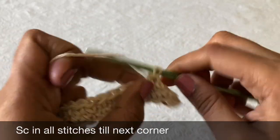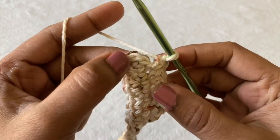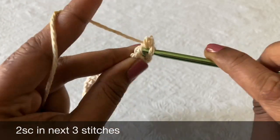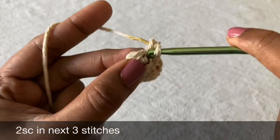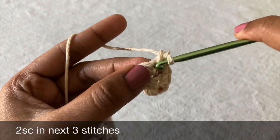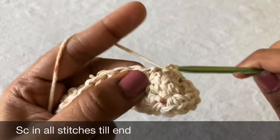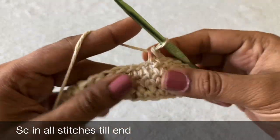Just continue making a single crochet like this till the end. So I have completed. Now here at the 3 increase, right? So here you make 2 single in the next stitch. Two single in the next. And then 1 single in all the stitches till the end of this row. Like this way you continue making a single crochet till the end.